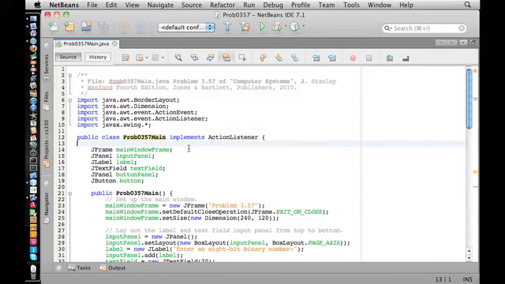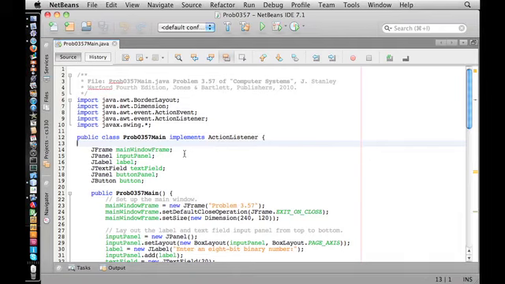Okay, and then what this class does is it implements ActionListener. Here again, I will refer you to the Java documentation on what that means. But this is how you set up a main program class that uses a graphical user interface. Now we could have used a graphical user interface for the output as well as the input, but I think it's simpler for all the problems that we will do in this class to have a graphical interface for the input, but just to use the console for the output.